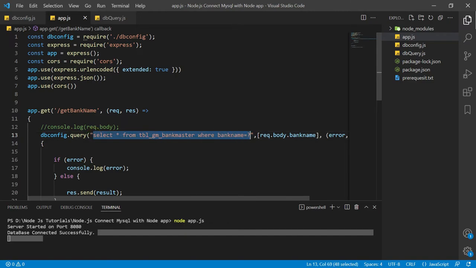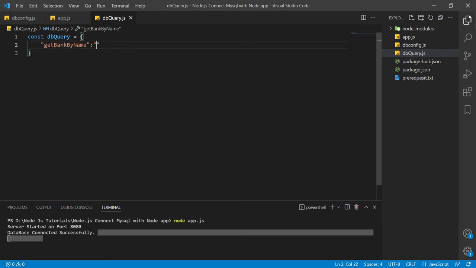Copy the entire query and paste it over here.